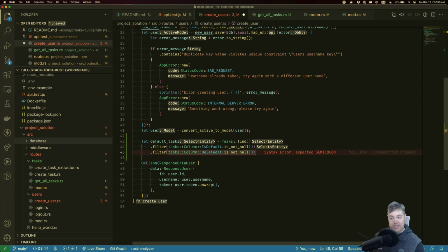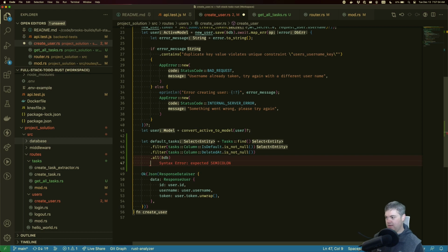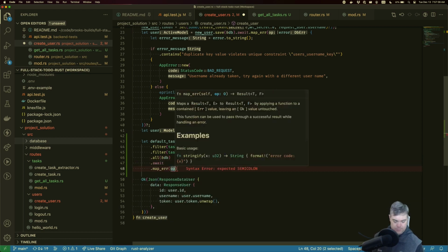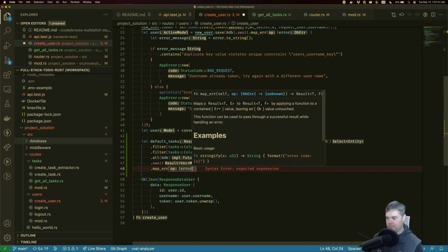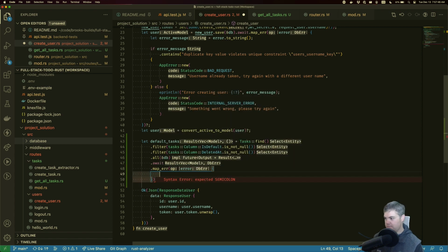So is default is not null, deleted at is not null. That gives us all of these default tasks. Let's get all of these. We'll map the error. eprintln. There we go. All right, so this is error getting default tasks.